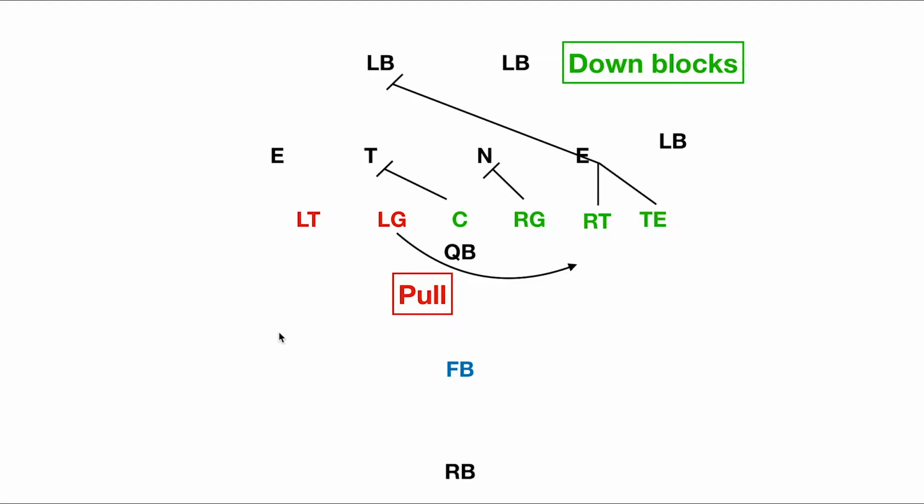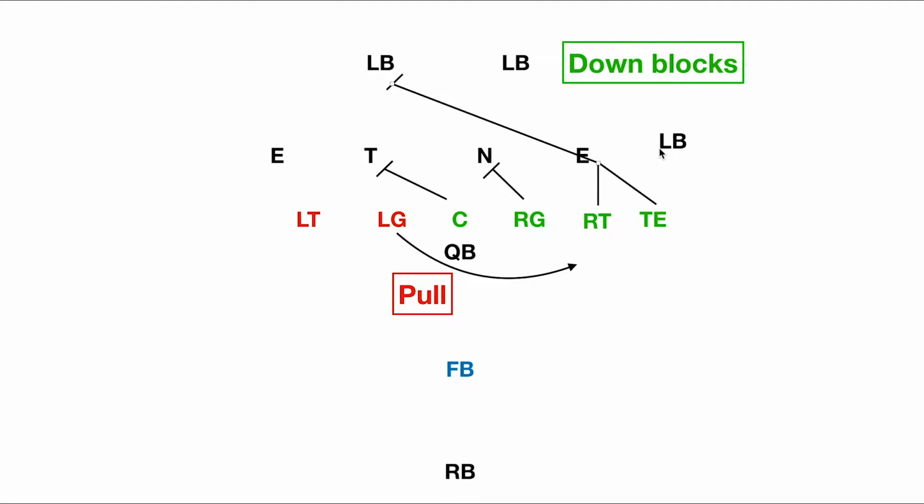But with power, I find it really helpful to understand how a traditional I formation team would run this play. So here I've drawn up just a regular I formation with both a tight end and a fullback in the game. They're going against this 4-3 under defense where the line has undershifted and the linebackers have compensated for that defensive line shift.